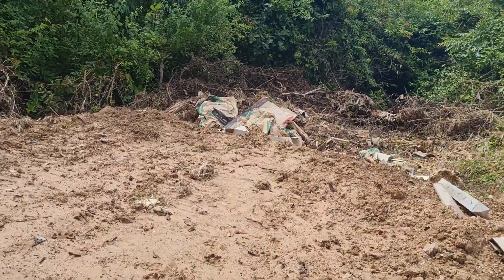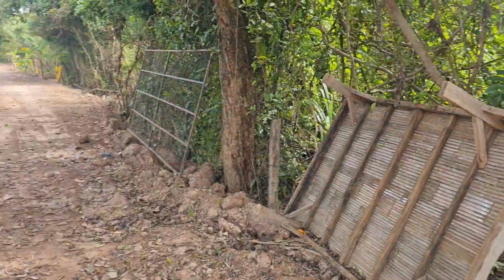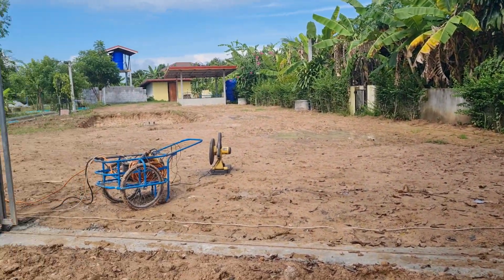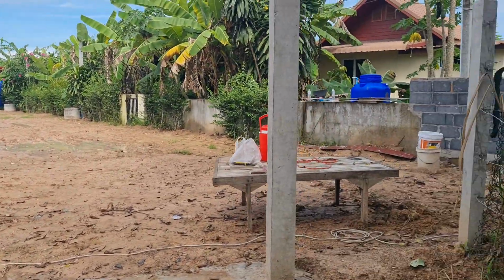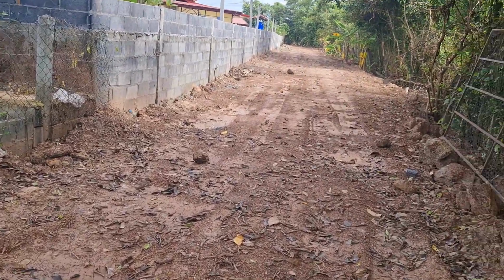Oh, terrible. They just created the driveway now. This is a new road just been created, but wrong time of year with the heavy rain, but we had to do it. And then the gate will be fitted now. Another maybe half an hour. Put the fence back. But this needs hardcore. Basically it will be chips, concrete chips.